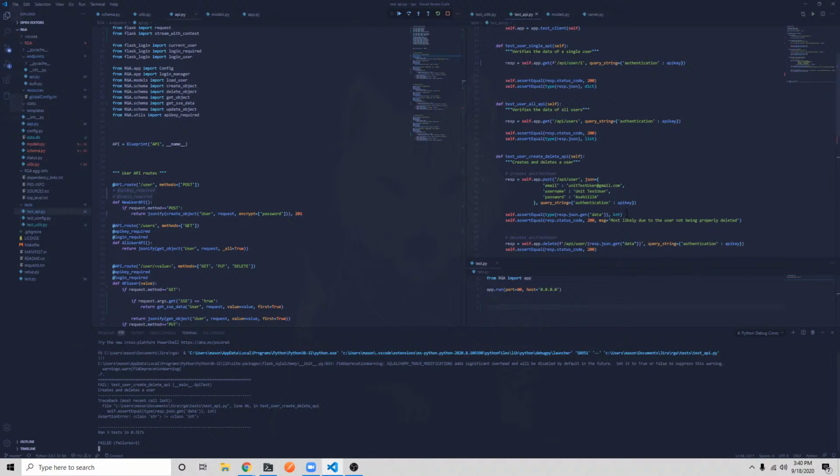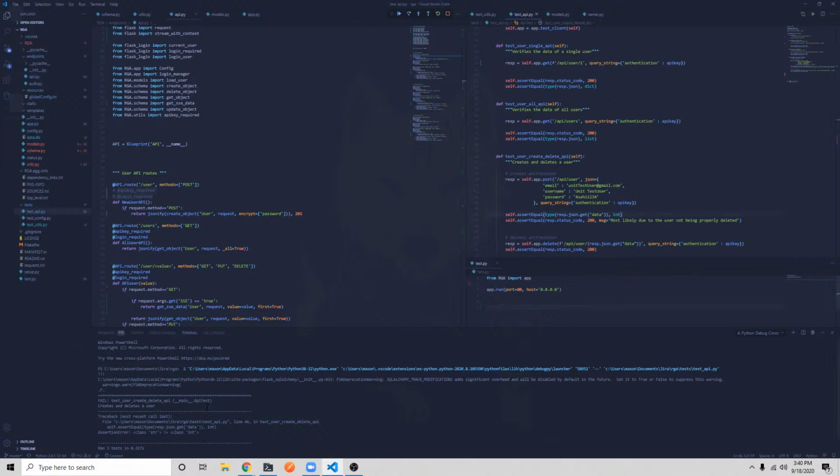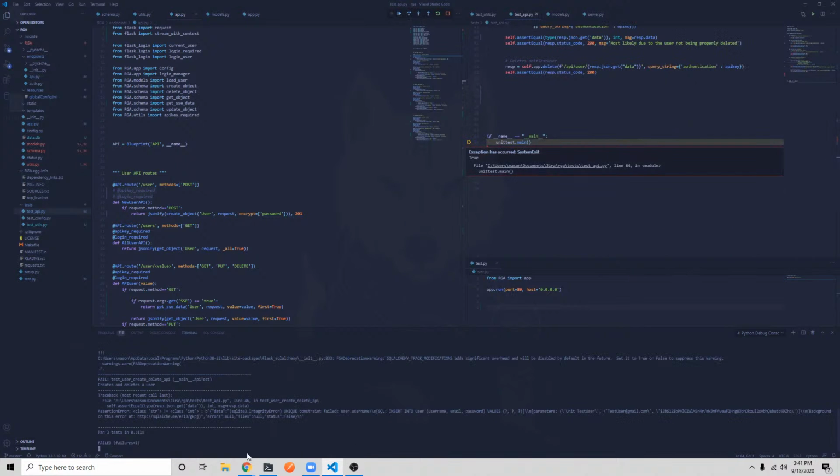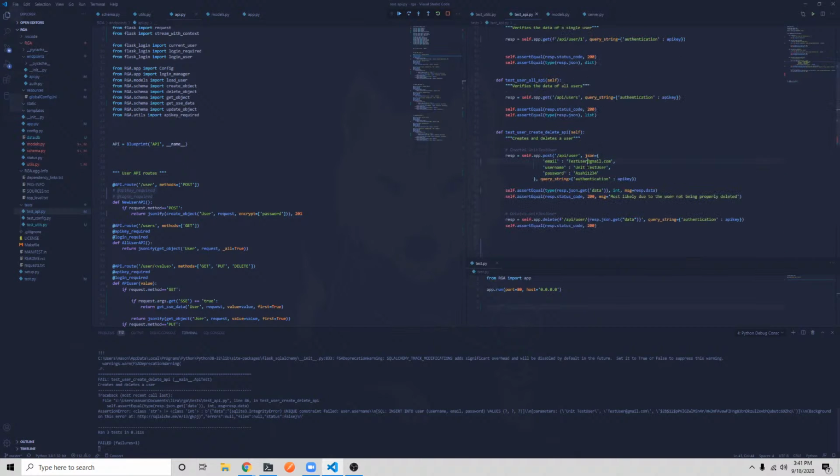Don't get data int. It should be an int, but it is a string. Oh, there's a duplicate. That's why. Yeah, it's gonna be a duplicate. Oh yeah. Also need a unique username, I suppose.